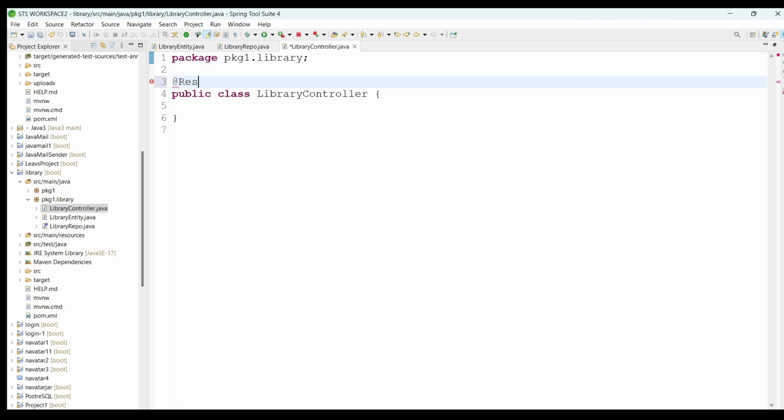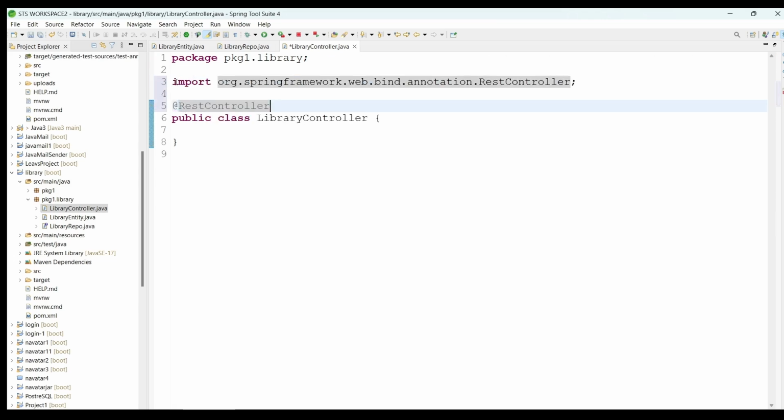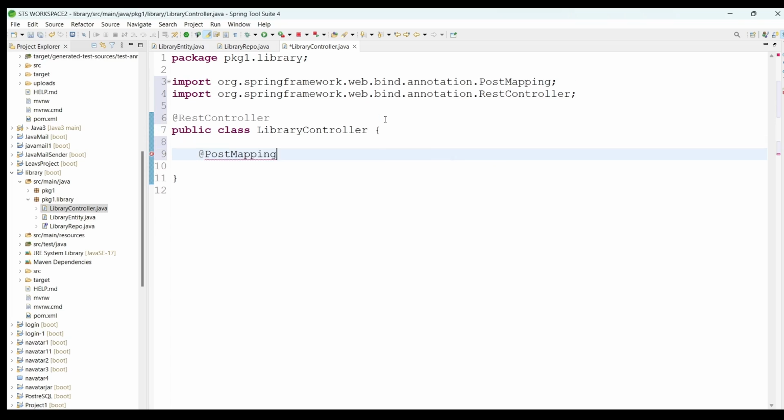I'll add the RestController annotation here, and inside that I will create two methods. One is post for adding the data into the database. So PostMapping, and I will give the URL slash books slash add.